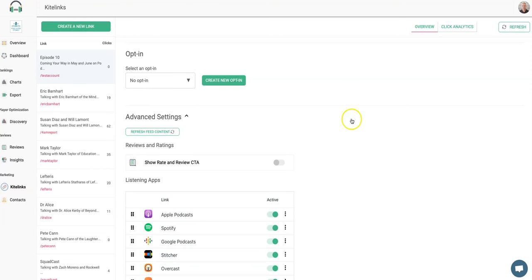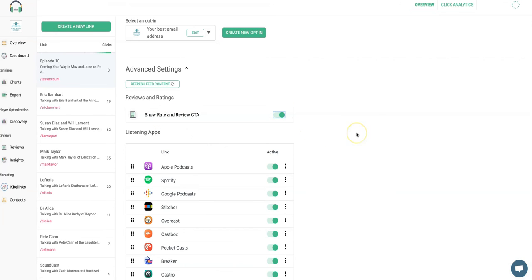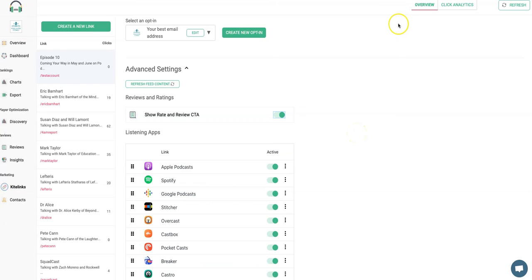Now, what you can also do in this, which is really excellent for collecting newsletter data and encouraging a review, you can select an opt-in. So I'm going to add my newsletter option here. And what that will do is create a little call to action at the top of the Kitelinks once the Kitelinks are opened for people to sign up to the podcast and newsletter. Now you can also choose, do you want to show a rate and review call to action? Yes, I do. So that's where you'll get the option, as you saw on the Kitelinks, to click and leave a review on Podchaser, on Apple, and on Stitcher, I believe.